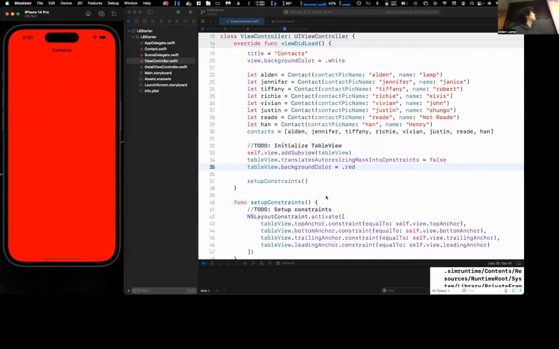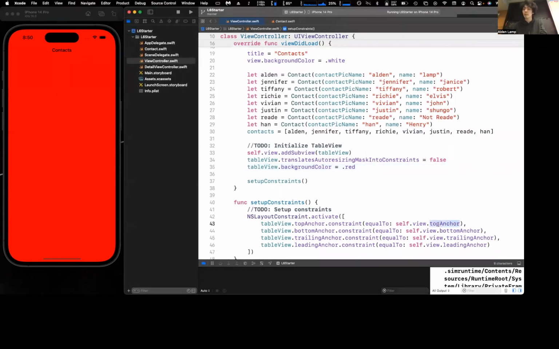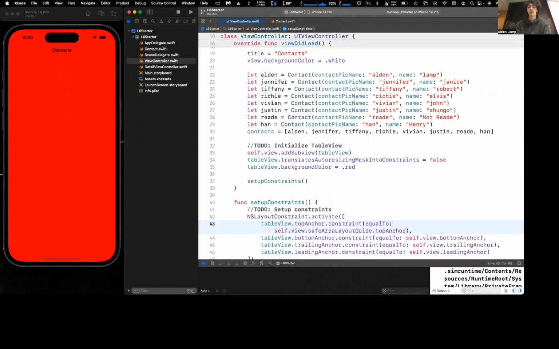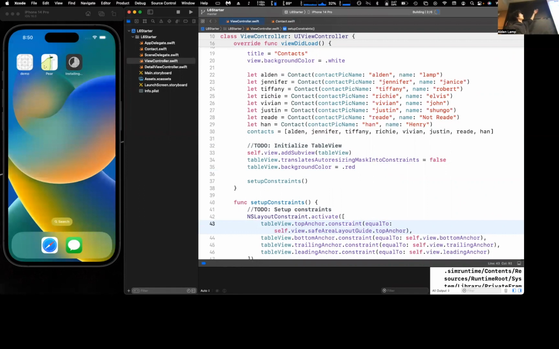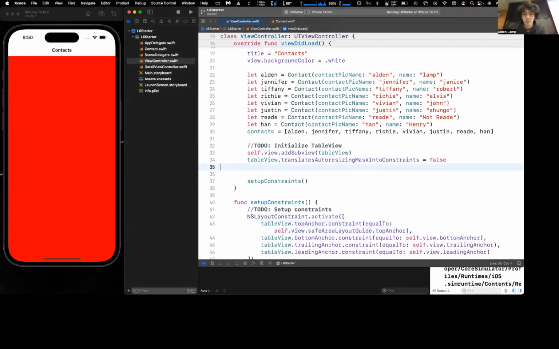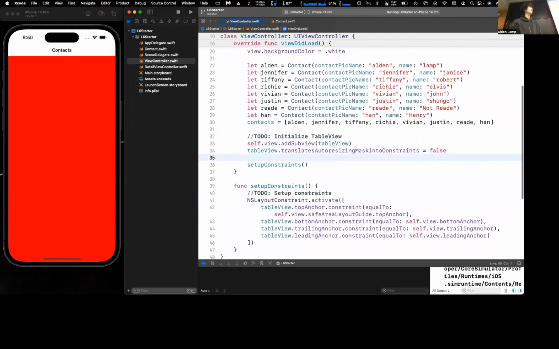Just a fun thing, I think we mentioned this a few lectures ago, but instead of constraining to the direct top, if I want to give some padding for the time, the contact stuff and whatnot, I can change this from top anchor to self.view.safeAreaLayoutGuide.topAnchor. And then if I rerun that, it'll constrain the table view. It'll give a safe area at the top, which then doesn't constrain past the navigation bar. And that's good. We don't want our cells running off the screen, right? So I'm going to then just delete the red part. And yay, that was step 1. We've added our table view to the view.